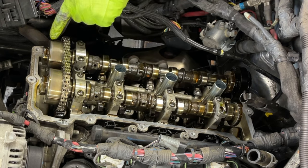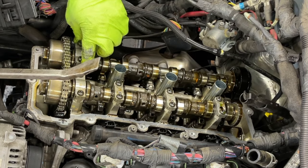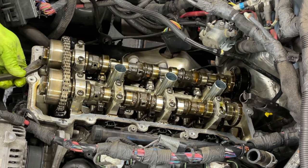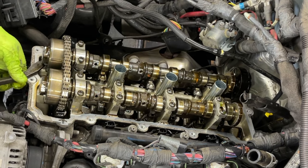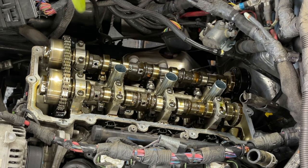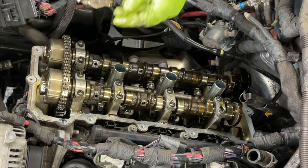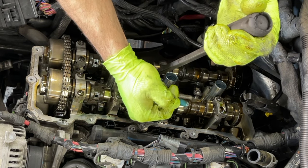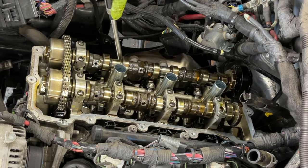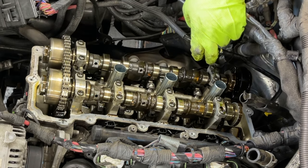Okay, so we really need to lift up this cam a little bit more here to get some slack here. Again, we have this cap loose, but it's not completely out. Just like that. You see, the cam lifted up just a little, but it's not out of place. Now, this one comes off. Okay, and now for the last one here, we're now gonna take this one out.